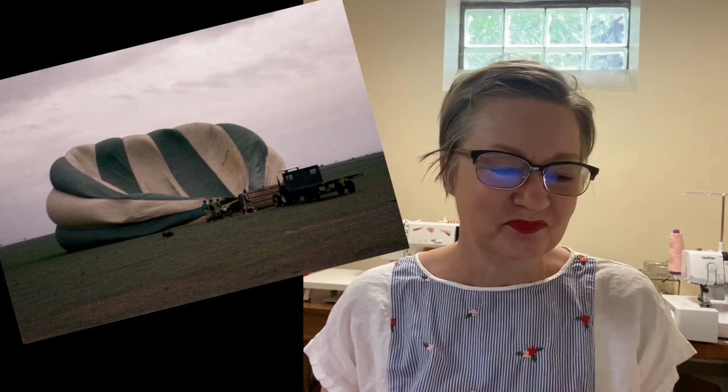I think the thing that you want to avoid, because it has a lot of structure and some of the pieces have a lot of bias to them because of the way they're cut, is anything that's too drapey, because it's just going to look like a deflated balloon, I think. Yeah, it's really beautiful though.